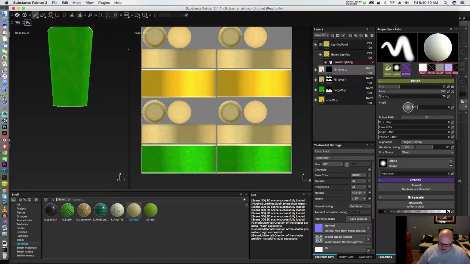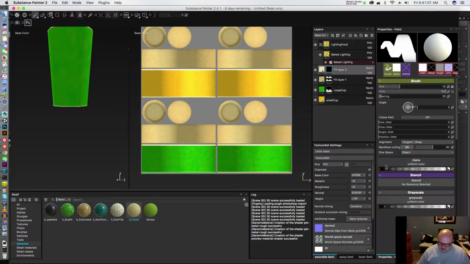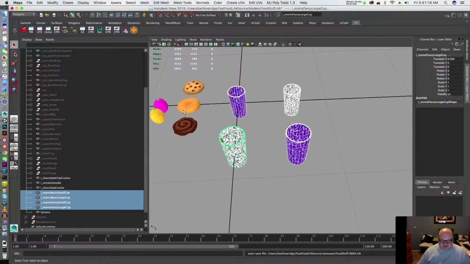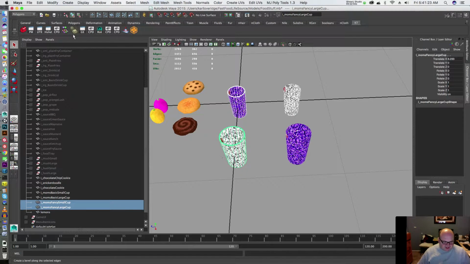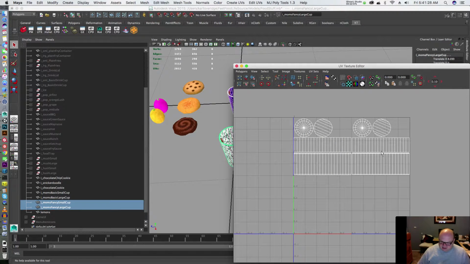I'm going to go to this brush, and I'm going to kill this so I have a nice square brush. Substance Painter, if you're listening, I really think if you hit cancel on your alpha, you should have a brush that is just a nice practical brush. This one does some weird stuff. All right, let me keep track of which one is my fancy. It doesn't really matter as long as I'm consistent here because I can always rename these in Photoshop. Let me go look and see. Okay, so my fancy cups are the two upper cups.